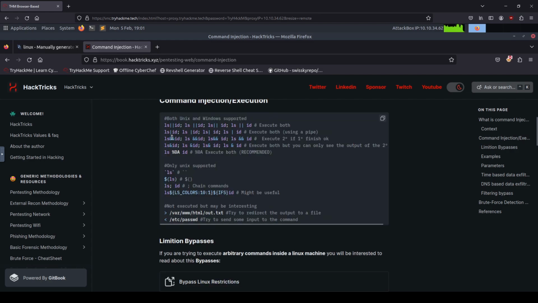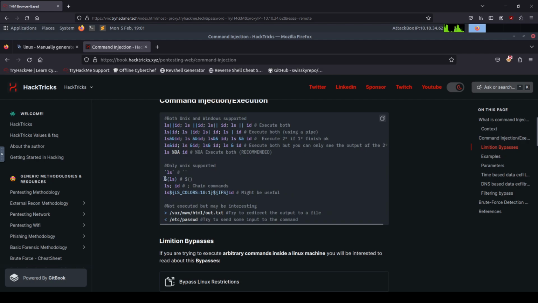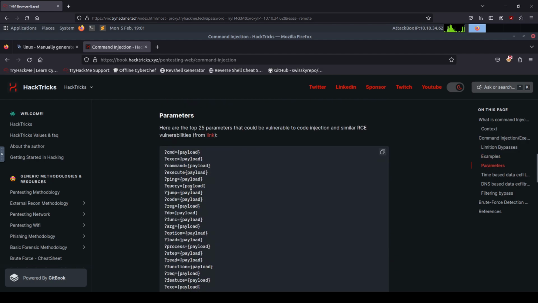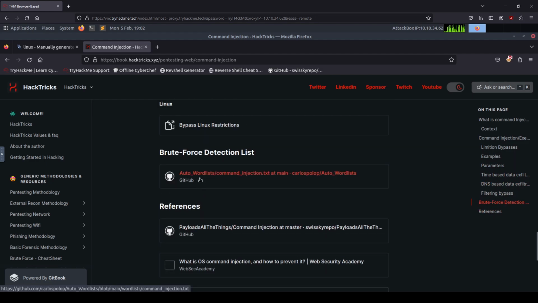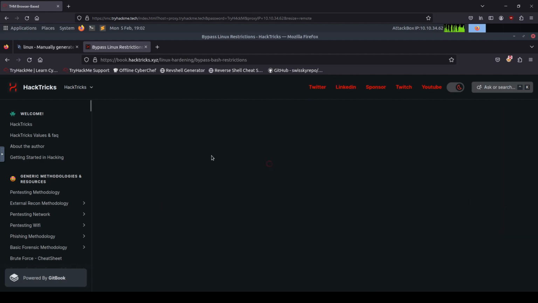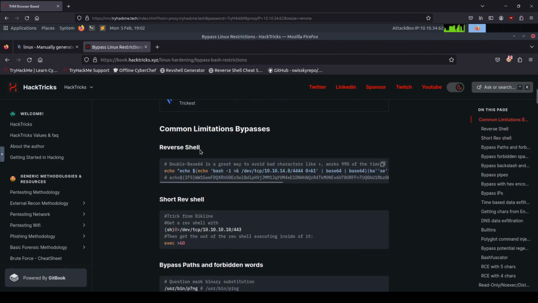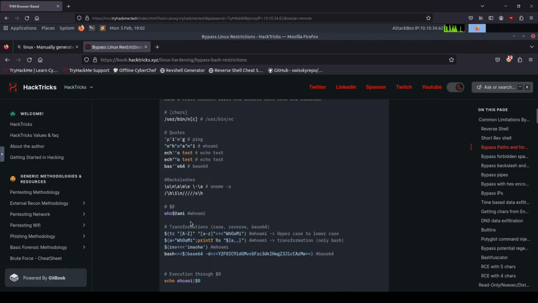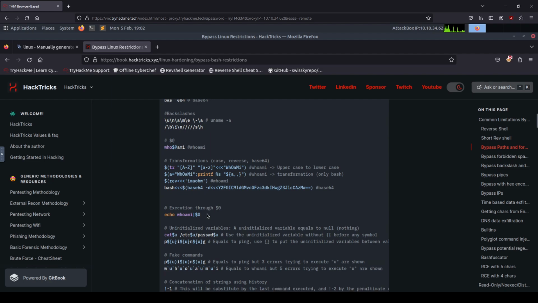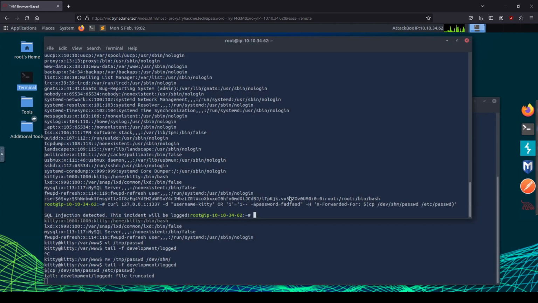But yeah, see, so you have all these command injection techniques here. Oh, there's mine. See, there's mine right here. Oh, okay, I just didn't finish loading. Windows, Linux. There's also bypass Linux restrictions. There's a nice list right here. So see, there's all these command injections you can do. You got little quotes right here, base64, right? You have this here. So lots of techniques.